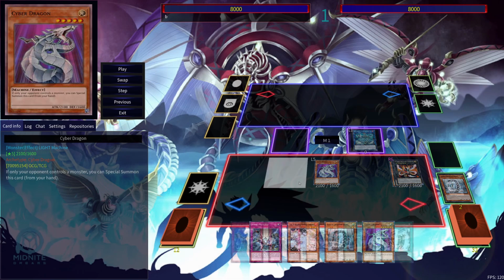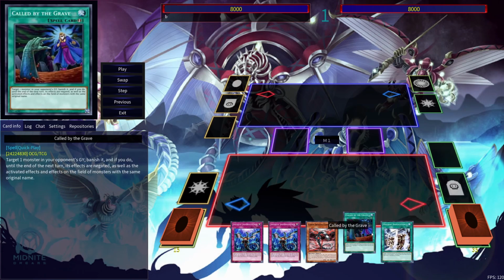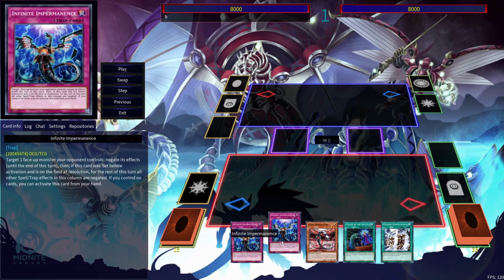Well, let's go to the second hand now. Okay, so this is the second hand. For the second hand, you can see that we can't use the two Imperms and we can't use Called by the Grave. So the only things we have are the Cyber Dragon Core and the Machine Duplication. It's kind of similar to the other hand where we had cards that weren't really too useful to use, but obviously these are going to be powerful during your opponent's turn.